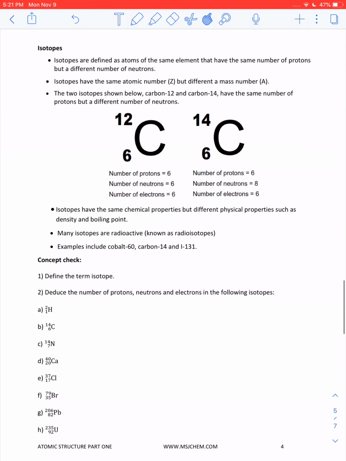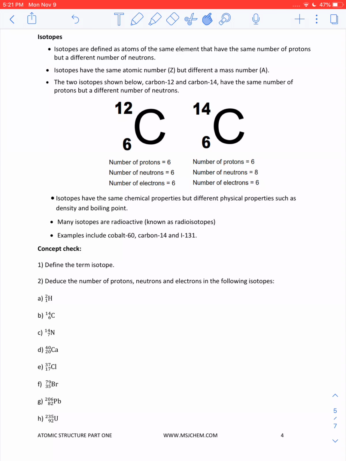We're going to take a look here at some other ones. So now the last thing that we're going to really talk about today is this term isotopes. And once again, this is not a new term. This is stuff you learned last year in advanced chemistry. But we need to know this definition. They are atoms of the same element that have the same number of protons, but different numbers of neutrons. That's what makes them different.